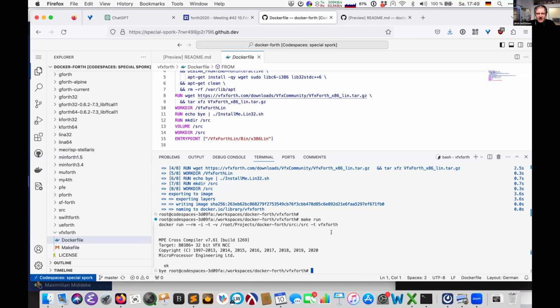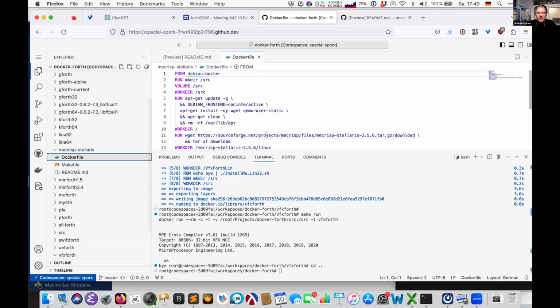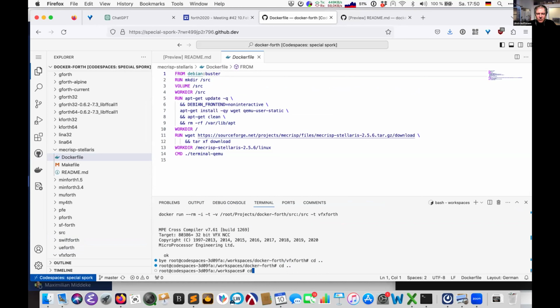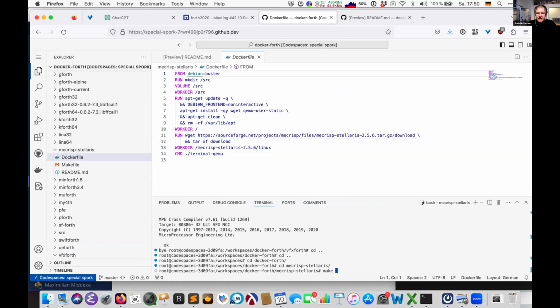And maybe finally we go to Mecrisp Stellaris and have a look at that. What is the Docker file for Mecrisp Stellaris? Very, very simple, as you can see. Let's see, we make this image. Yeah, just make.